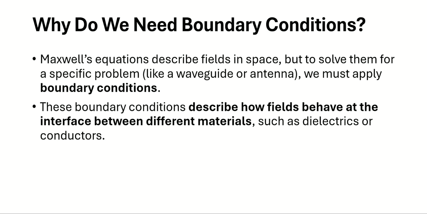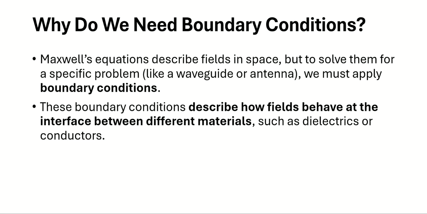So why do we need boundary conditions? Just reading the first chunk, it tells us that boundary conditions describe fields in space. It doesn't talk about what is strictly inside the wires or whatever is transferring, for example the fiber optics or the light. So it's not strictly about what is inside the cables or wires. We're talking about what is inside and surrounding it, pretty much the space or the medium. But it's used to solve a specific problem, like a waveguide or an antenna.